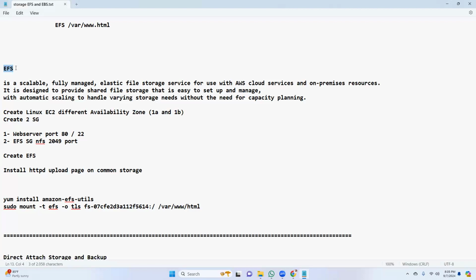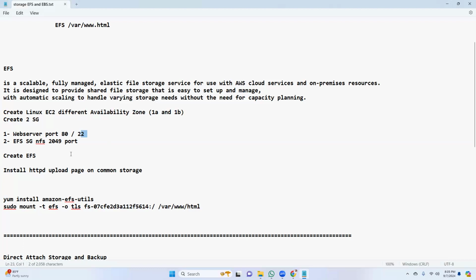So first we will create two EC2 instances in two different availability zones, 1A and 1B. Then we will create two security groups also. One security group for the web server, and we will allow port 80 and 22: 80 for the website and 22 for SSH.